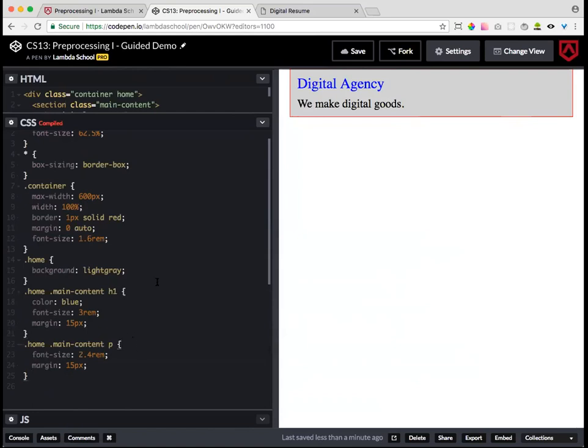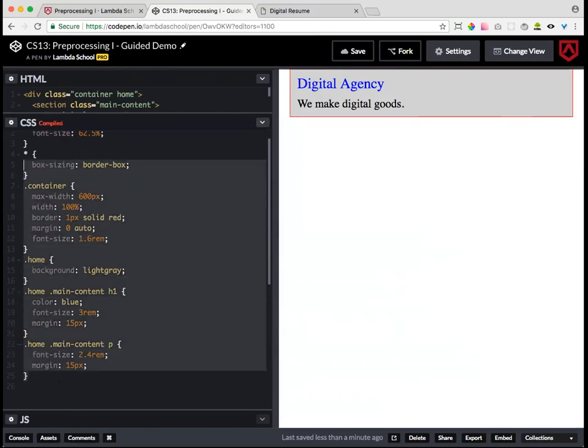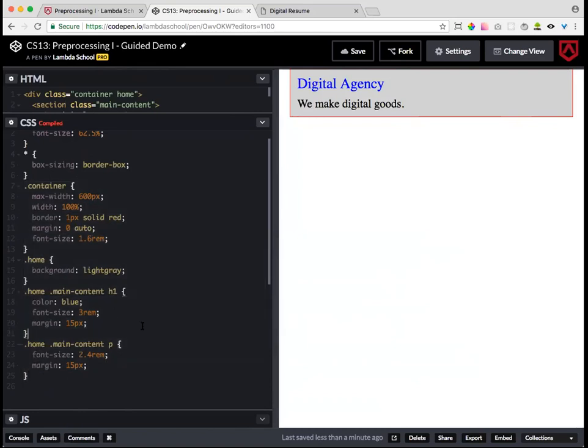So when we talk about preprocessors, it's purely for humans. It's for humans to write more sensical, logical code. And then the processor handles everything and outputs it so the computer can consume it. Isn't this awesome? Because I think before, a lot of you were not writing your selectors like this. You were probably writing like maybe home, maybe main content, but you weren't putting them together, and you were lacking that understanding of the nested cascade.